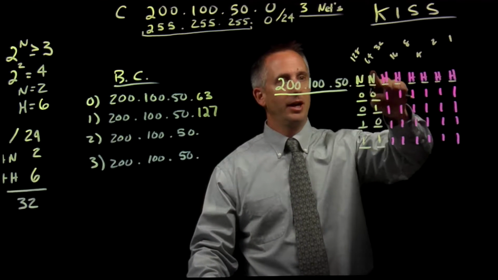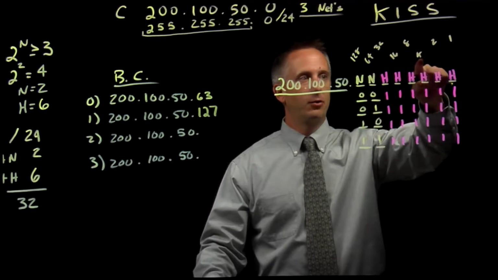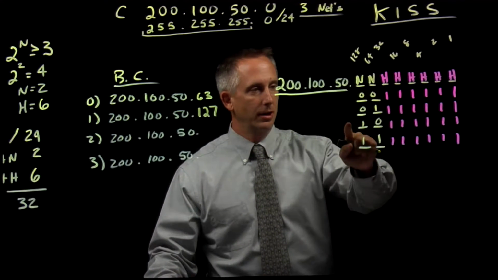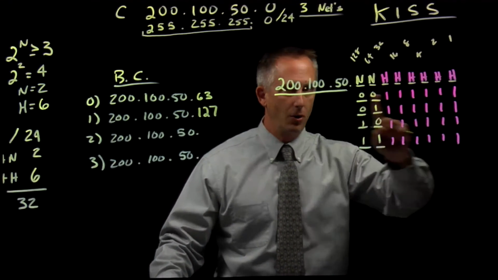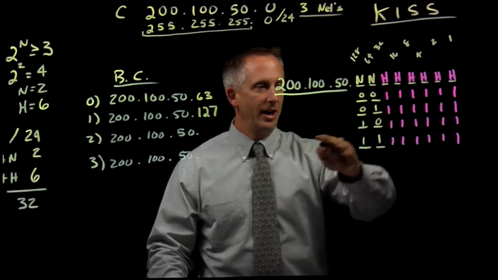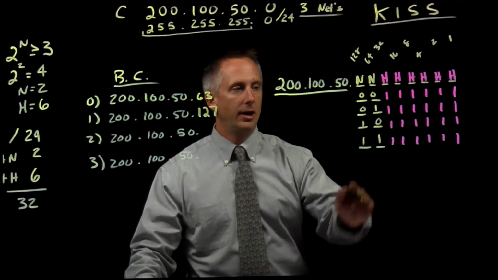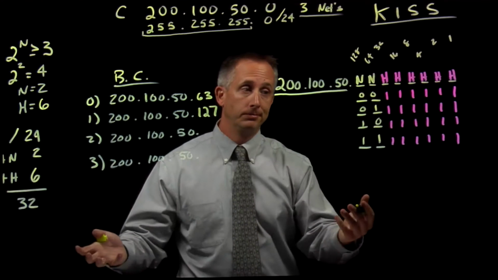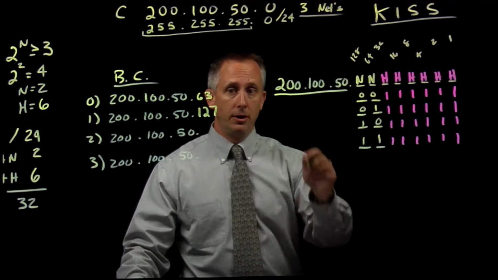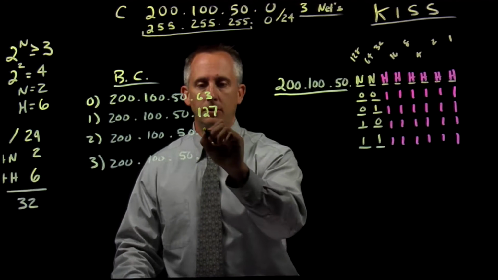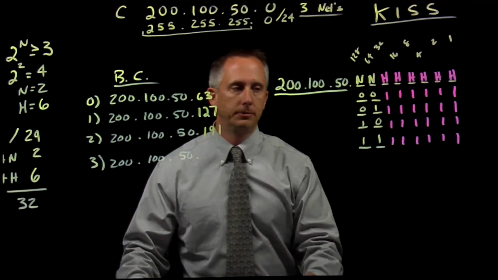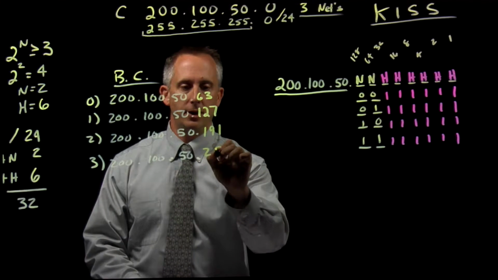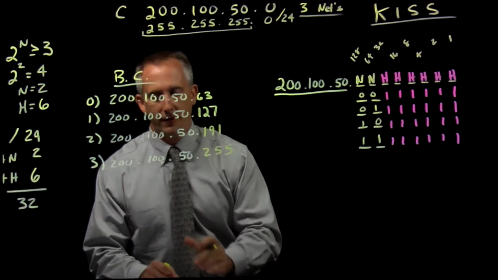Well, it's 128 plus 32, 16, 8, 4, 2, and 1. The only way that's quicker, other than doing that, is to know that if I have all 1s and then a 1, 0, I know all 1s is 255. So you can take 255 minus 64. That should come up with your next broadcast address, 191. And then I'll do the easy one. All ones is 255. So there are my 4 broadcasts.